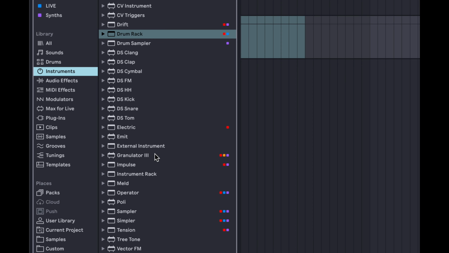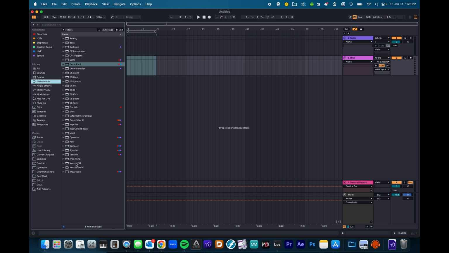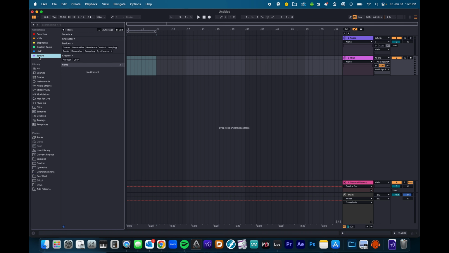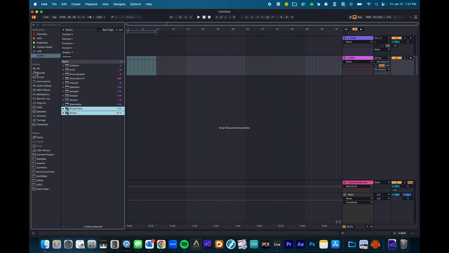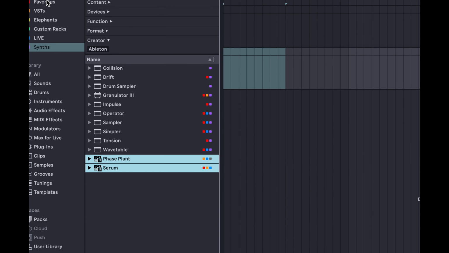When we look at Ableton's instruments, this is where we're going to find Ableton's instrument set. And, you know, this is a massive list here. And a lot of these are actually combinations of other things. They're different synthesizers, but there is a core group of instruments that I would say you should think about in terms of Ableton Suite. So this is really the core list of instruments in Ableton, minus these two at the bottom, which are VSTs. These are separate sounds that I purchased myself, or separate synthesizers.